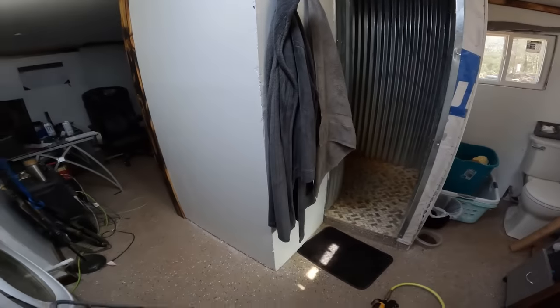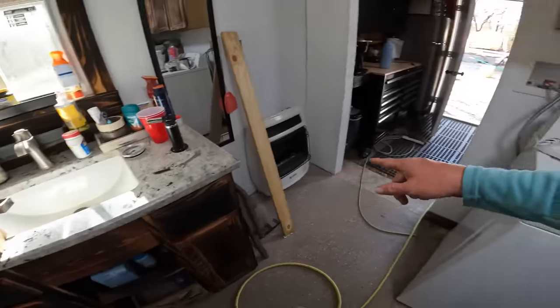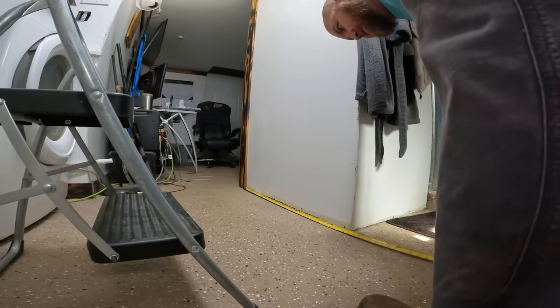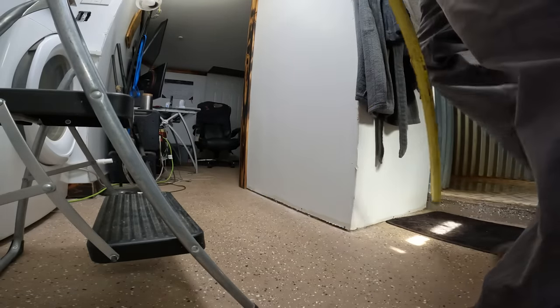Now we're gonna go ahead and start working around the base all the way around. Inches, but I actually want to put this one on first because I'm going to cap it.